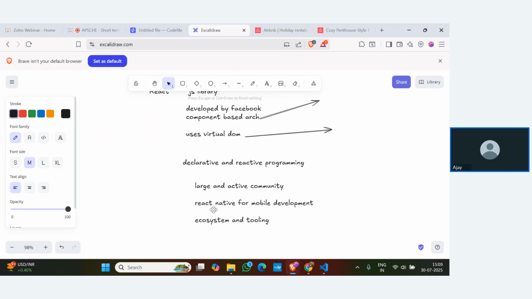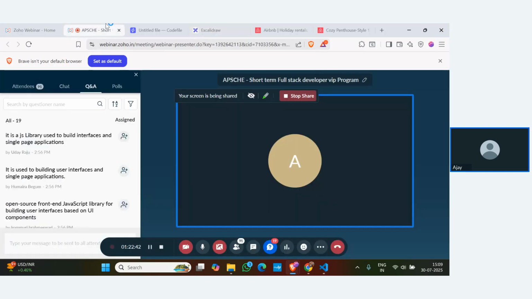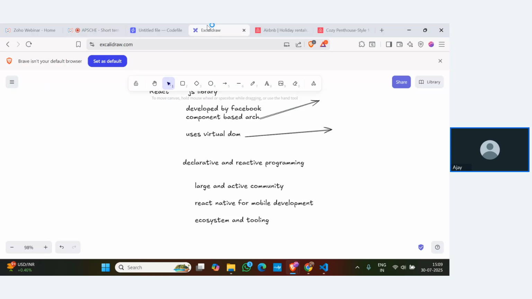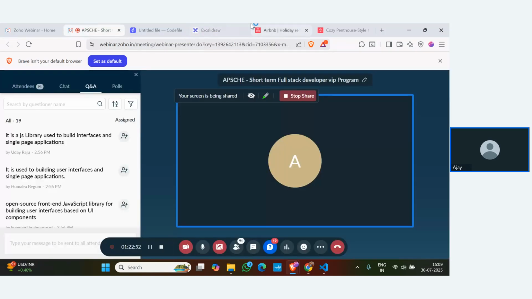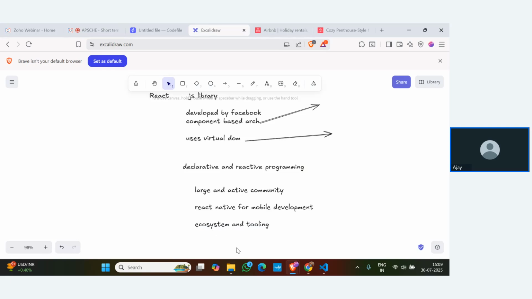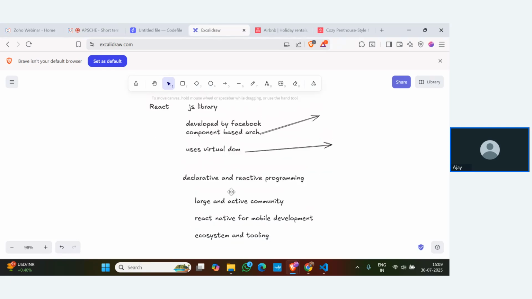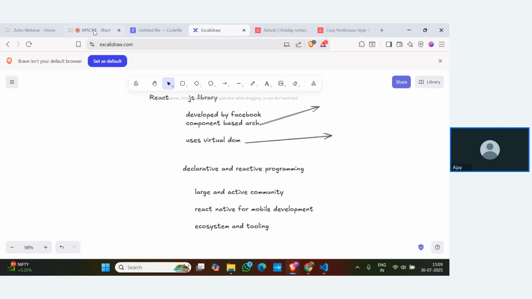Anyone want to add something here? Any one of you want to add something here? Can we add something here, guys? Any one of you want to add something in the advantages of React?